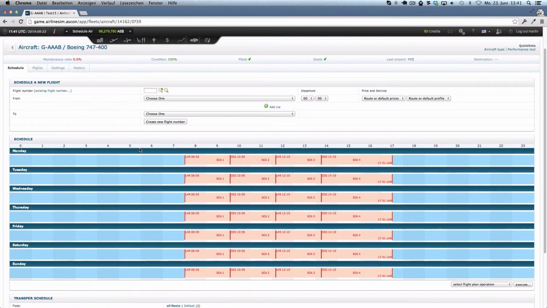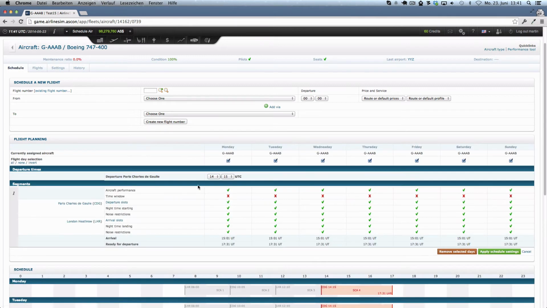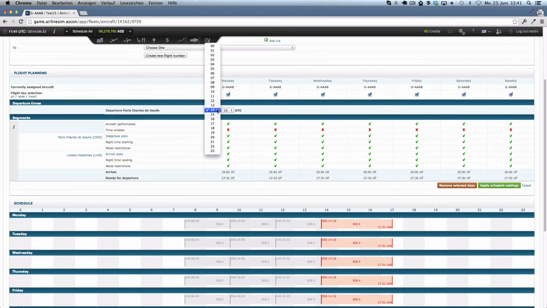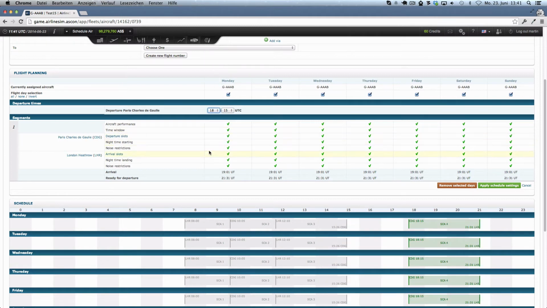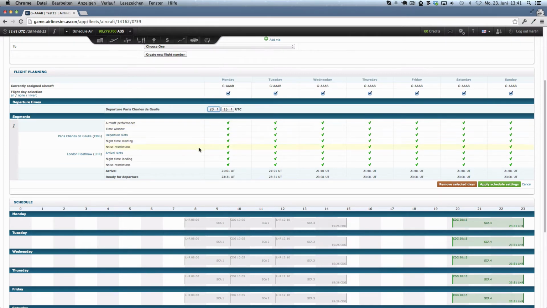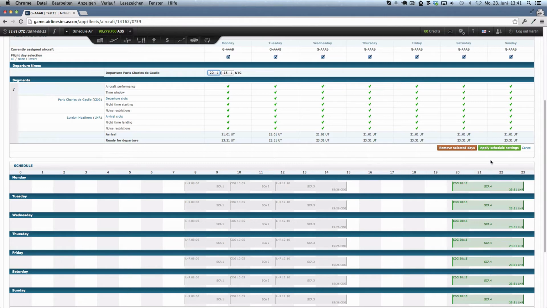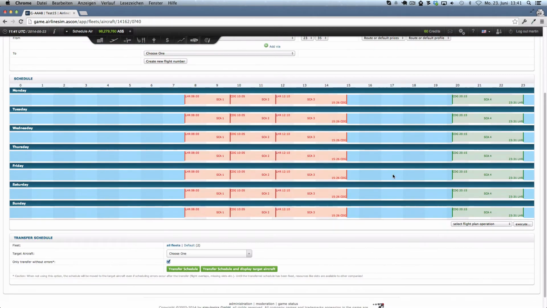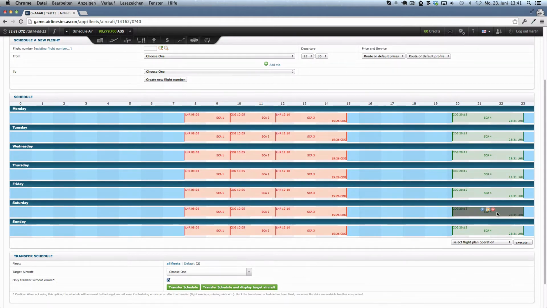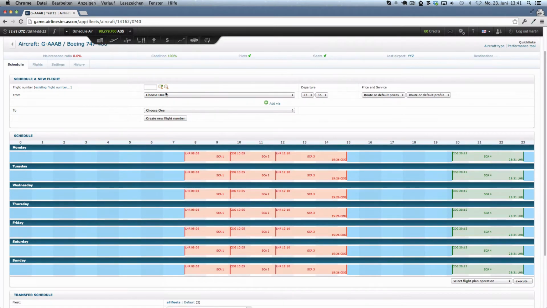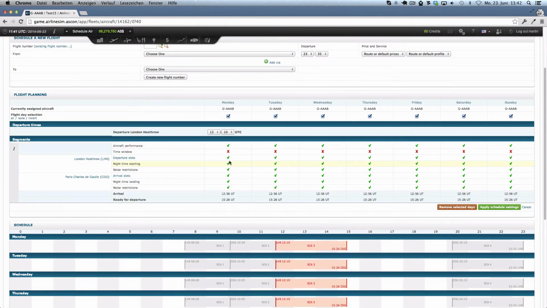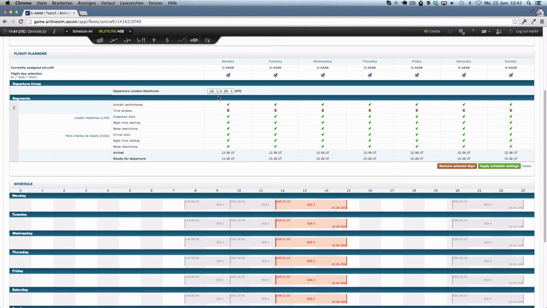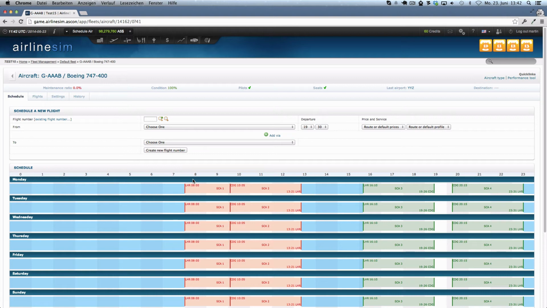So what you can do now is you can, for example, pick this flight and move it to a considerably later time, like that. Let's put in a bit more margin. And you can see this one is displayed as valid now. Apply the settings. And now you can already see that this flight is back to normal again. Let's fix the next one. Move this to a later time as well. 4 o'clock it is. Apply the settings.